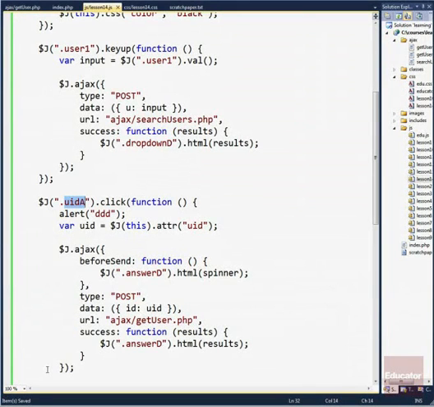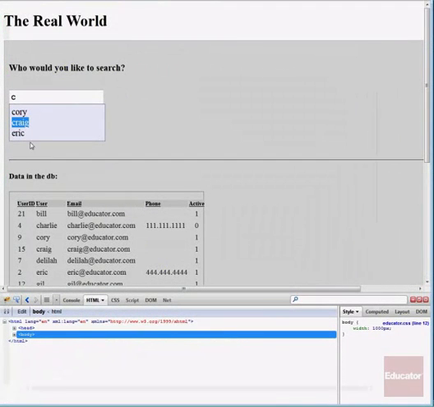Ah, and I know why. If you remember back to a previous course, we talked about live and on. This is an excellent example of when you should be using live, because this file is being loaded up right after the whole page has loaded. The data that's coming in here is being loaded after all the jQuery stuff.